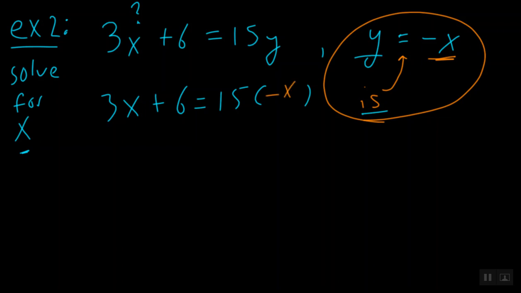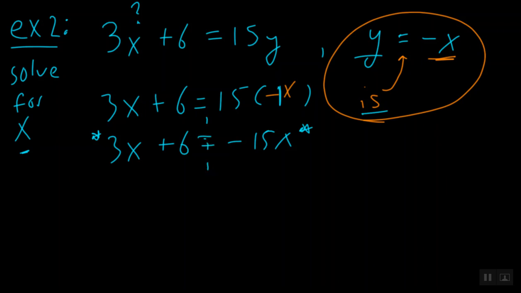And from here, I can go ahead and start solving for x. Now we know that on the left we have 3x + 6 equals, what is 15 times negative x? Well, remember that's actually a negative 1x, and 15 times negative 1 is -15x. Now here's a case where students will get very, very confused. Why? Because I always tell you to move the smaller x. Well, notice, see how -15x is smaller than positive 3x? But check this out. The ultimate goal is to get x's on one side and constants on the other.